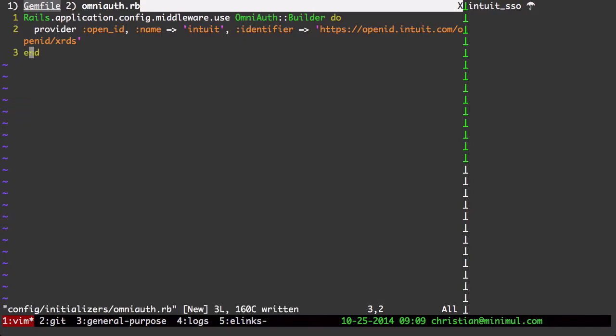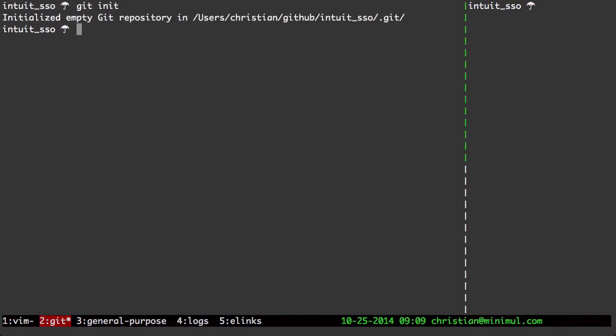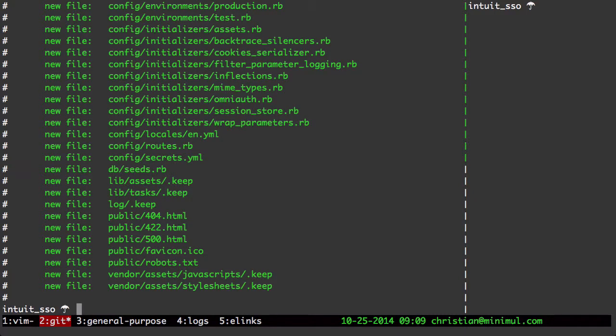Okay, this is just a basic setup for OpenID within OmniAuth. We're hooking into the middleware. And come to think of it, let me get the Git repository going so I can start recording some of these changes. Get them in a change log. Git status.